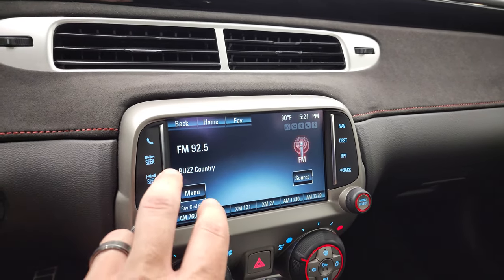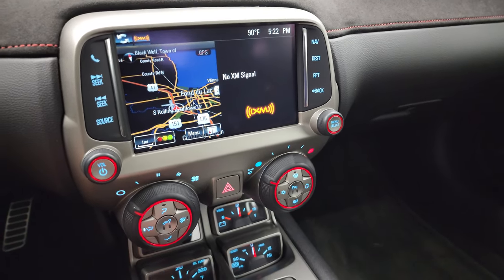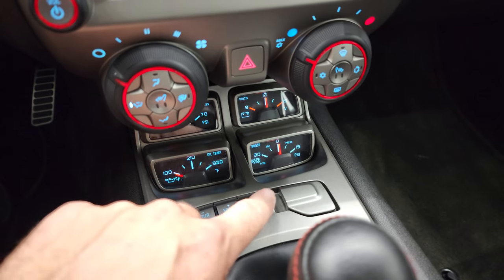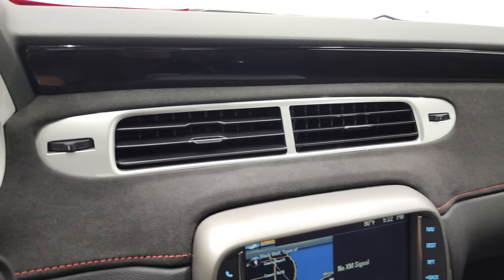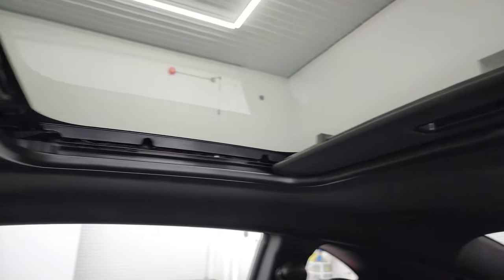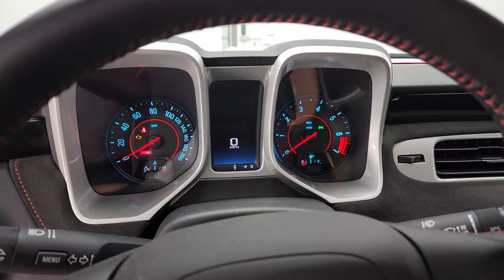This one has the Chevy MyLink system with AM, FM, and SiriusXM radio capabilities, and also the factory navigation system — you can see we are in Fond du Lac and that is working nicely. You get heated seat buttons. Down here you get oil pressure, oil temperature, volts, and boost gauges, and your different settings for suspension and stability control. This one has the six-speed manual transmission. Notice all the red stitching and the suede dash with that black metal flake trim that goes onto the door as well. The passenger side floor mat and seat are in fantastic condition. You also get the power sunroof, map lights, HomeLink buttons for garage door and security systems, and OnStar and SOS buttons in the rear view mirror.